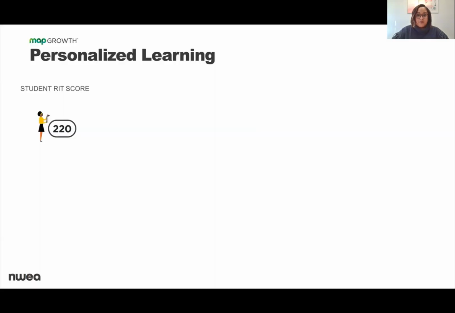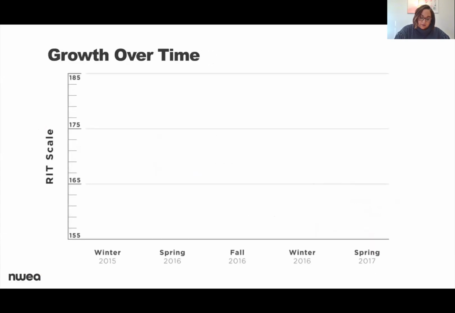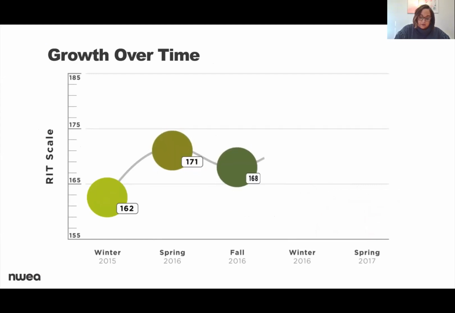Another great thing about the RIT score is that you can connect it to online resources. For example, you can get book suggestions based on a student's reading level and use free sites like Khan Academy, which provide practice exercises based on your child's learning needs. NWEA also has a College Explorer tool that lets you enter your child's RIT score to see which colleges they can likely get into. Teachers also get a student report after the test. This report explains what the student knows and helps the teacher and the student set goals for learning.